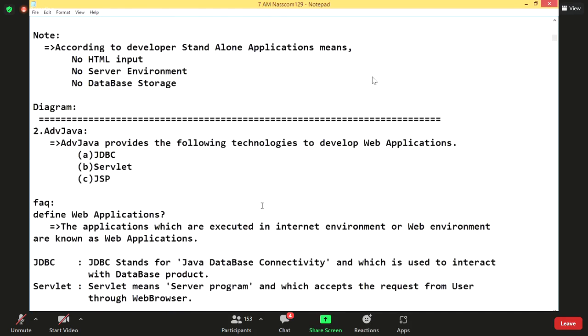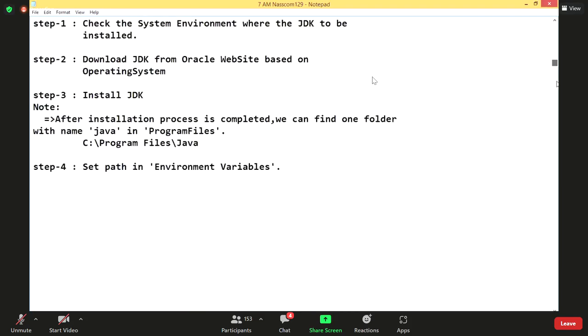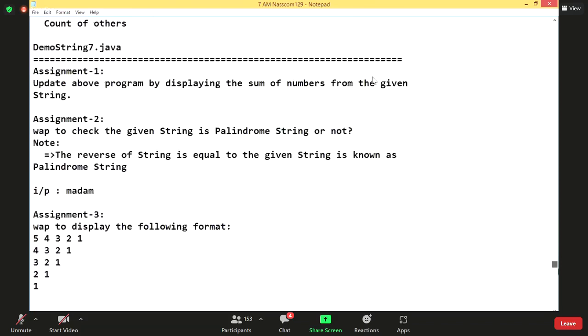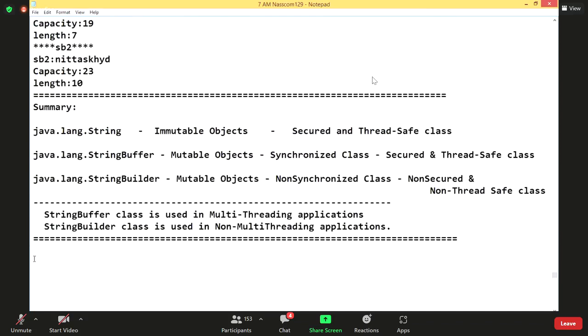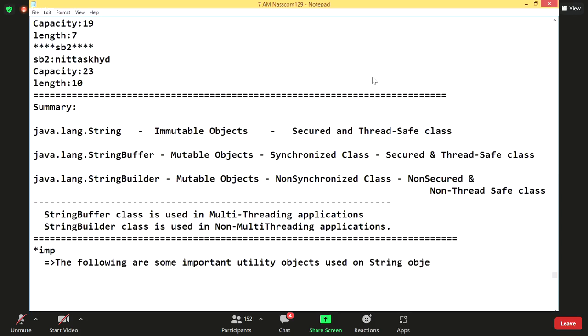Make it: the following are some important utility classes used on string objects. Star mark, IMP. Arrays have not been entered, because those types of objects are not covered yet.